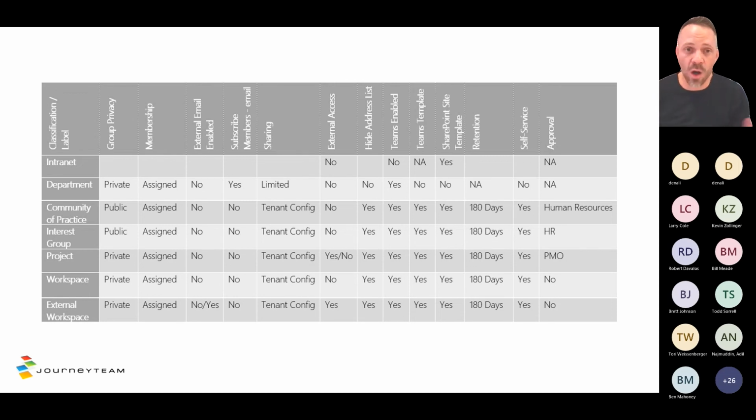Okay. And then the last one is external workspaces. We would flag these, and this is what you would have to be able to have guests within your team. So all the classifications above would not be able to allow you to have teams whatsoever or external guest access whatsoever, unless it was an external workspace. Now, with this said, can you enable sharing in your 365 tenant? Go to a file within HR and share it with someone in another department.